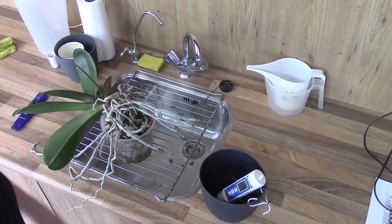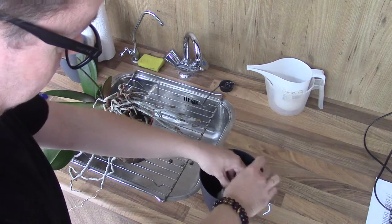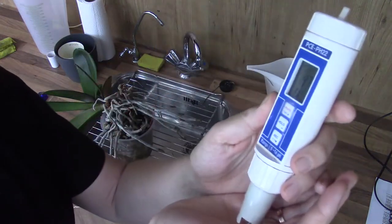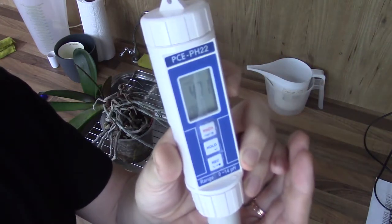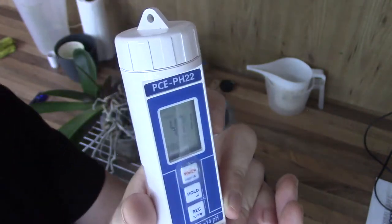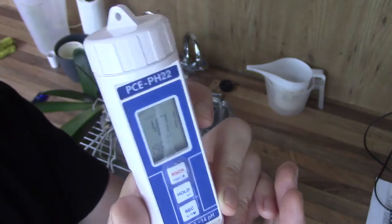So this one had a parts per million of 85, so that's okay, but this is what I'm checking, why I'm checking them. I'm sorry, the glare is terrible here. 4.71, I believe, let me check, yes. A pH reading of 4.71, so that needs adjusting.